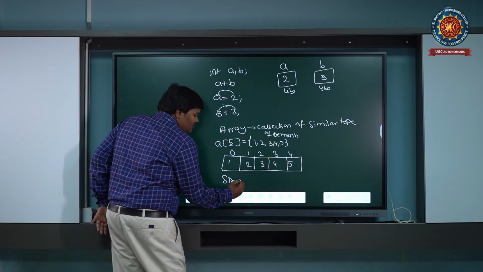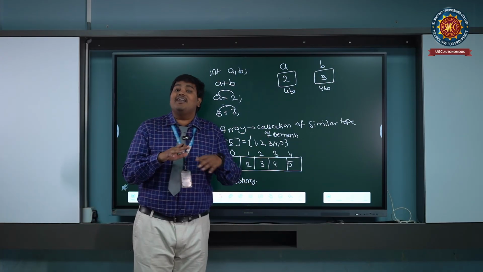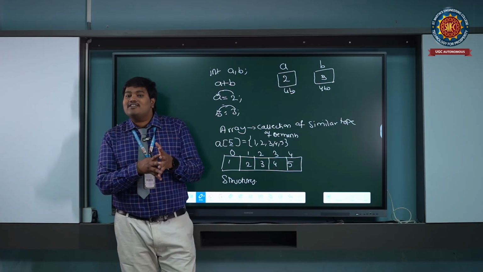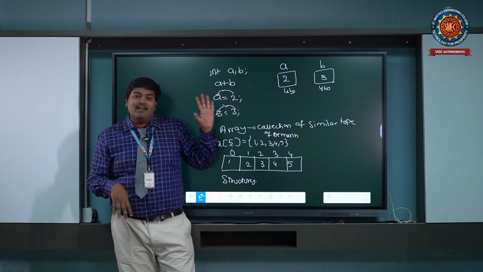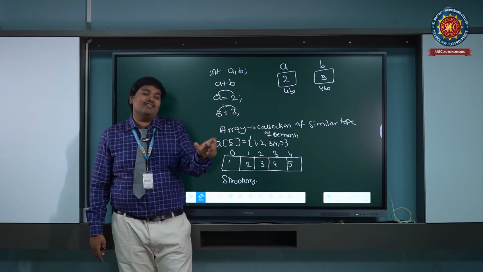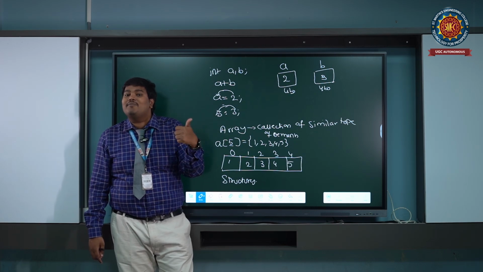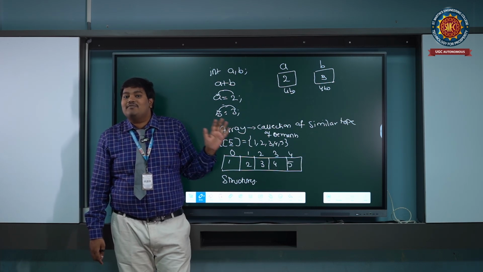The concept is called structures. Structures can store multiple values of different types. That is the main intention of designing this topic, because an array can store multiple elements but only of a similar type, whereas a structure can store multiple elements of different types. That is the main intention of taking the structure.